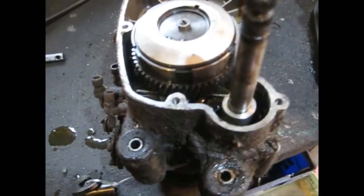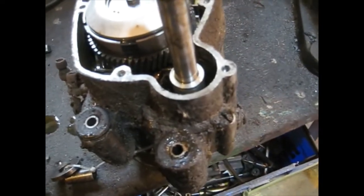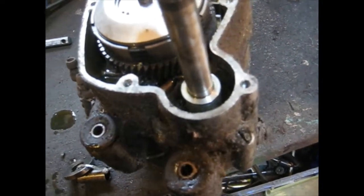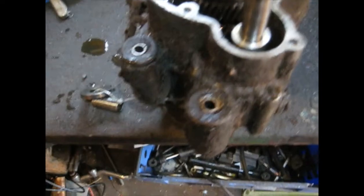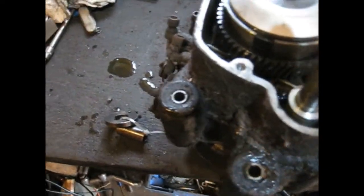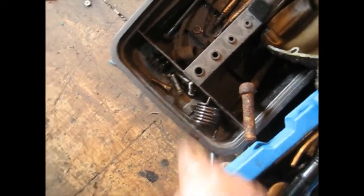Okay, so we found something. This is probably what finished the scooter off when it wouldn't start, and probably the reason it was laid up is that the kickstart wasn't returning. It looked as though the spring was broken. The spring isn't broken. The spring is there, and the spring hasn't broken.